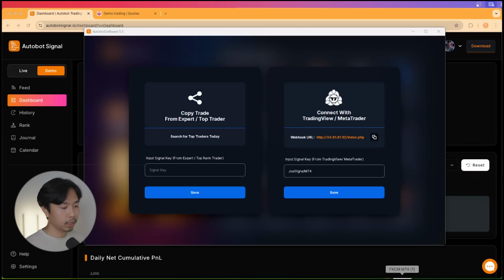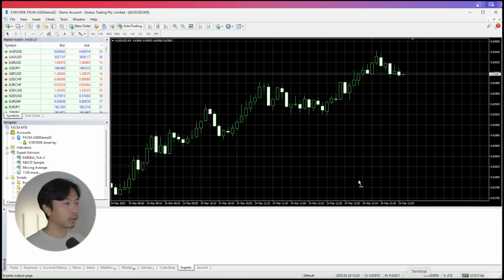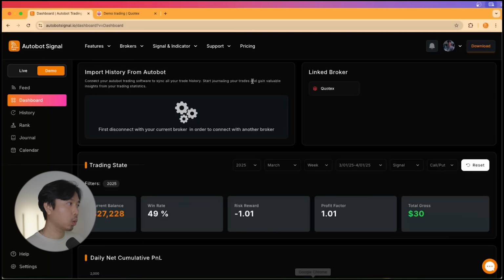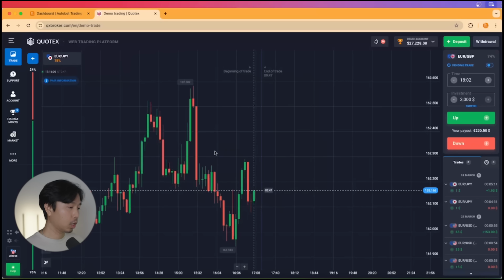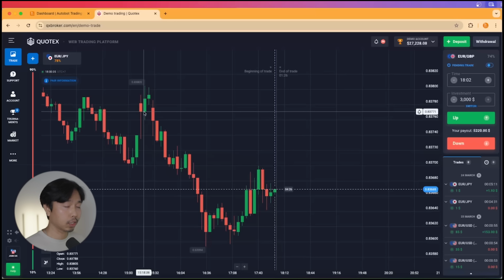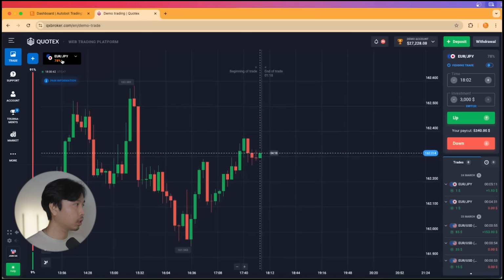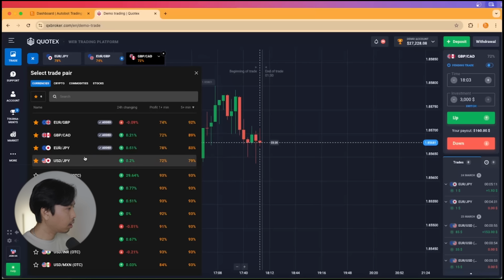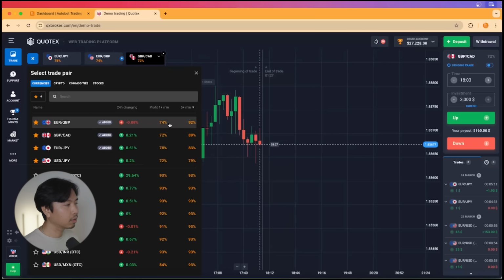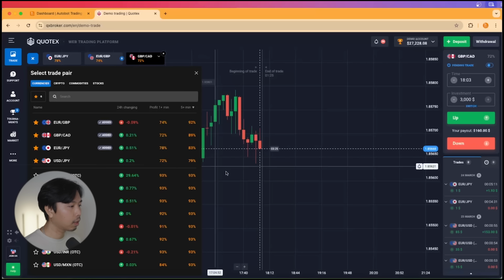Let's open our MT4. So here is my MT4. I already have it set up right there. Before I add more symbols into my MT4, I will have to make sure what currency we have and how many percentage we get when we win. For example, if we're trading $1 here, how much profit we get from each of the currencies, so that I can add those currencies into our platform. So we have 4 currencies here that offer more than 70%. So I'm going to trade with these 4 currencies.